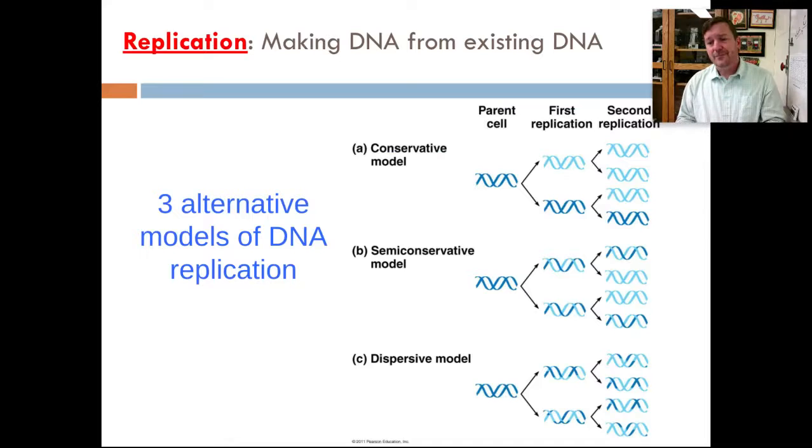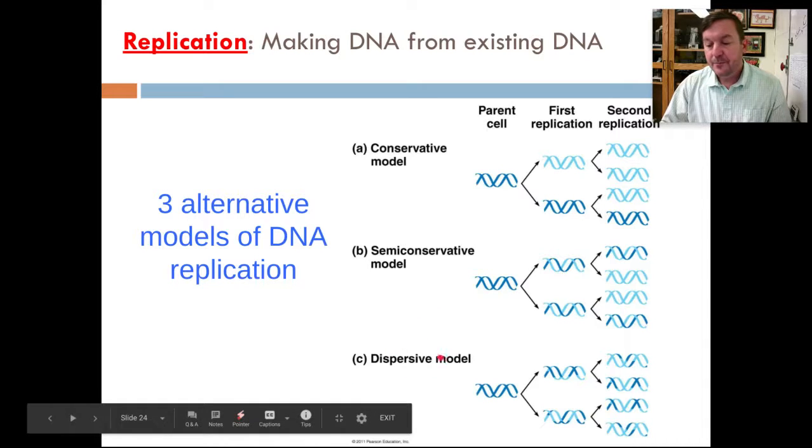It was a difficult question to answer because there were 3 models of DNA replication. The conservative model, which said that one parent DNA strand would just replicate, and you still have that parent DNA strand all the way down through the generation of all the replicated strands of DNA. The semi-conservative model says that the parent strand separates into 2 individual strands, and then each of those go on into the offspring strands of DNA. And then you have the dispersive model, which says that pieces of the DNA are found in each of the 2 new daughter strands that are formed.